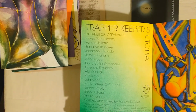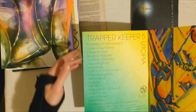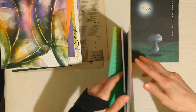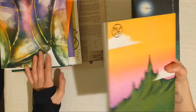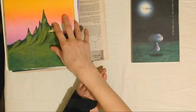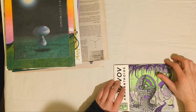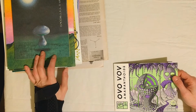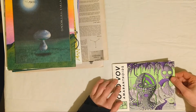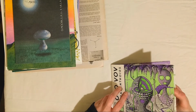So yeah, here's the list of contributors. I'm not sure the order. I guess in order of appearance, so that's still a little challenging. I do wish that these smaller publications would paginate their pages. I don't see why they don't. It doesn't ruin the art, it just helps you. It's necessary. How are you gonna use this as a reference in the future? I take this stuff pretty seriously. I think comics are important, and you never know what the future is for this kind of stuff. It should be preserved.